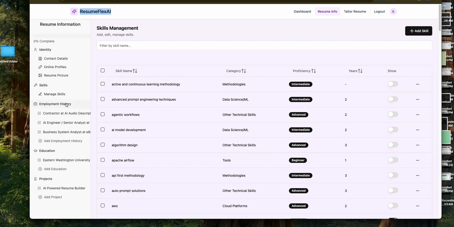Now I did some refactoring of the code. Refactoring means I took a large file and broke it up into smaller files. So some of this stuff here is kind of broken right now, but it's not a big fix. You take one step back, take two steps forward. So I really wanted to show you the Tailor resume though, because that's where we're now exporting it, and it looks pretty nice, and that was actually pretty difficult.